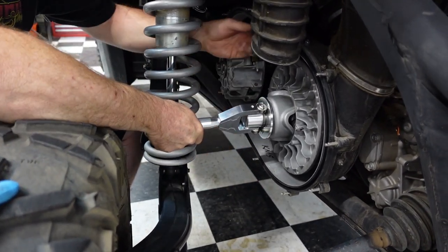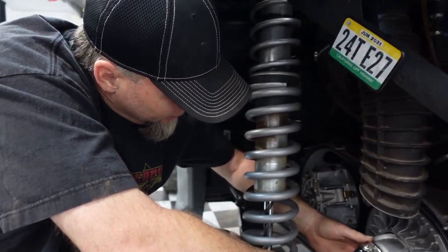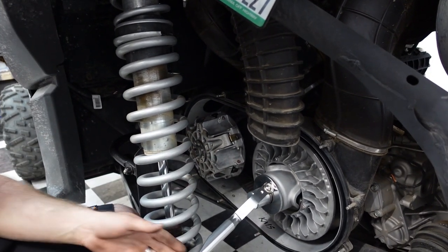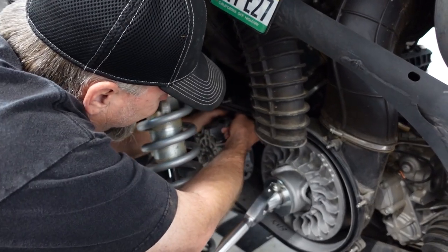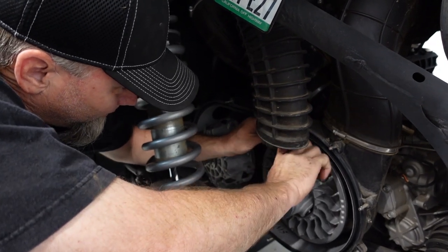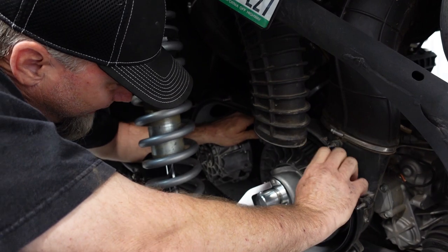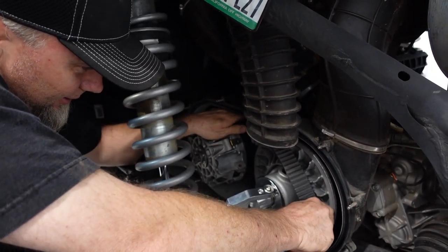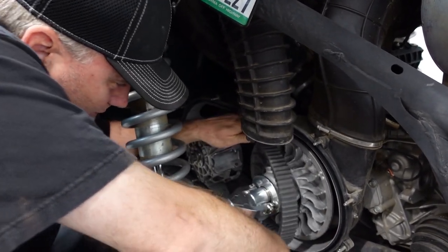Boom. That is awesome. Belt's loosened up. Yeah, that's nice. I like it. All right. We'll go ahead and pull the belt off. You know how many belts I've actually taken off? How many? One. You've blown one belt ever in your car? I have not blown a belt yet. Oh my God, are you kidding me? I don't push it. There is something wrong with the way I drive. That's okay. I'm okay with it.